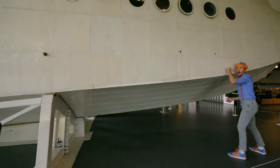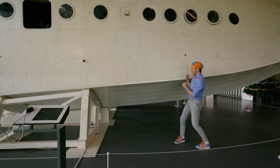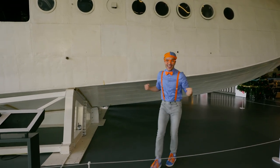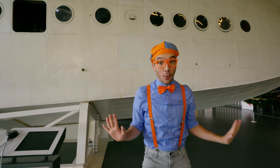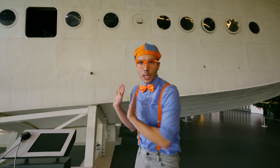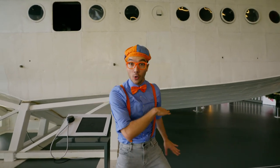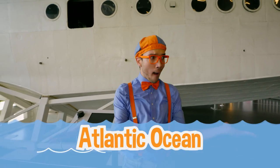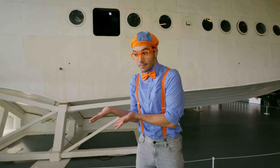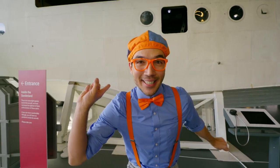Wow! Whoa! It's made of metal! Whoa! That is awesome! It's really important that the Short Sutherland MR5 is a flying boat because it was built a long time ago. And it would fly really far distances across the Atlantic Ocean. There weren't a lot of places for it to land on the land, so it could just land in the water. This is so awesome. Hey, let's go take a look inside. Come on.